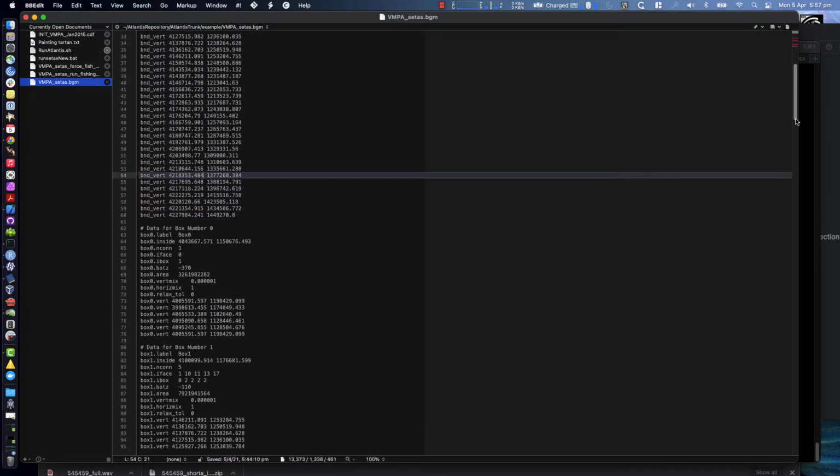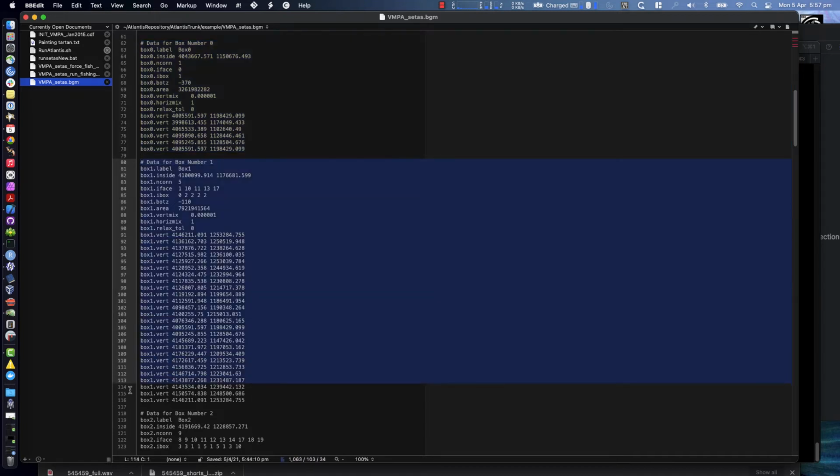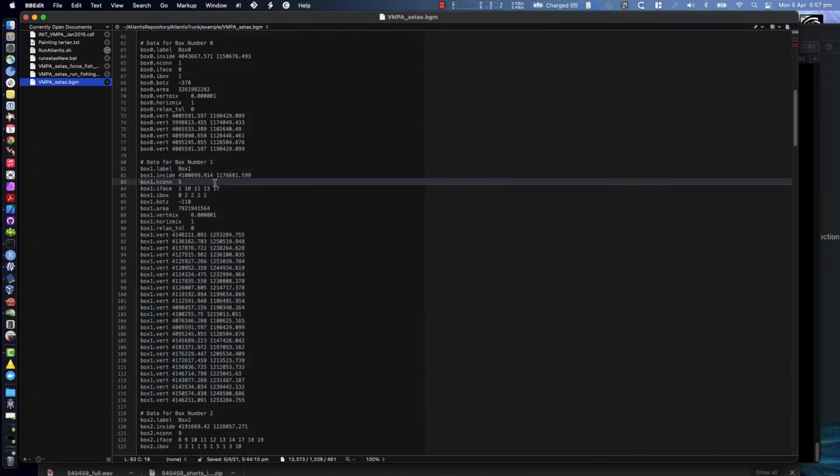The only significant rule of Atlantis is that box 0 has to be a boundary box because you've got to store some extra information there, and it's always assumed to be a boundary box. And then box 1 is always assumed to be a dynamic box. It doesn't actually have to be the one stuck up against box 0, it just has to be a dynamic box. Typically box 0 and box 1 are beside each other, but the only rule is that box 0 has to be a boundary box and box 1 has to be a dynamic box.